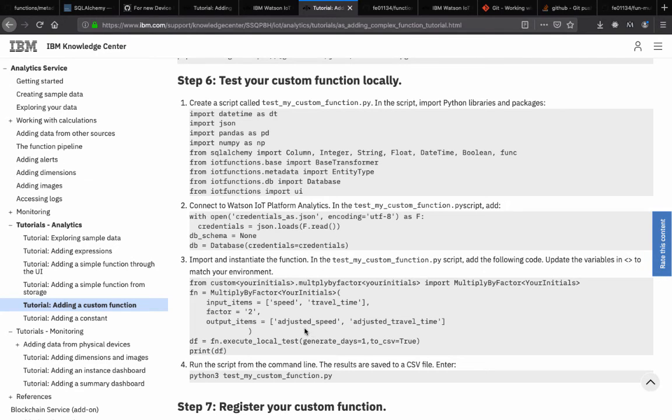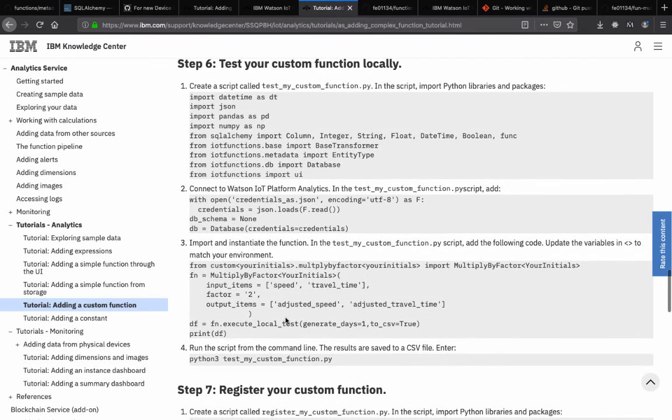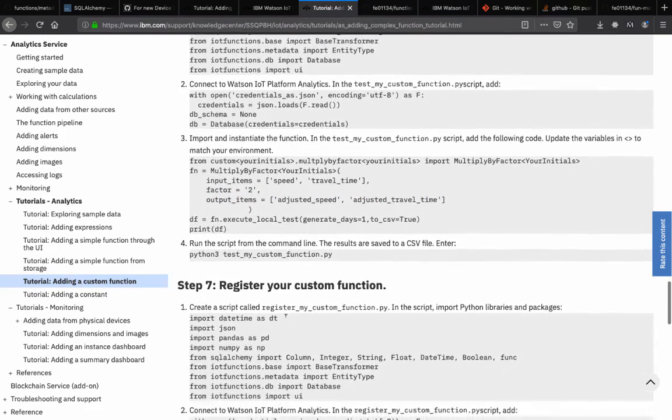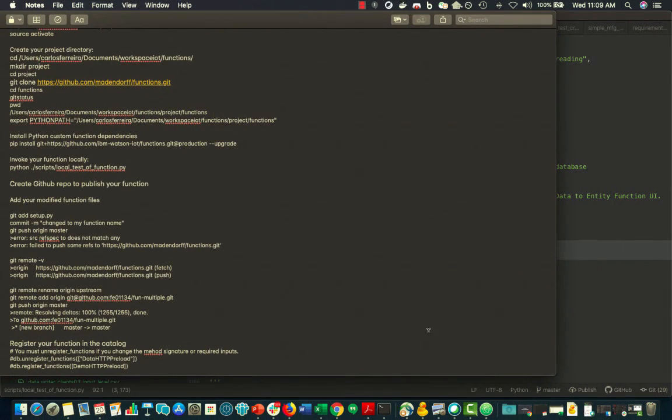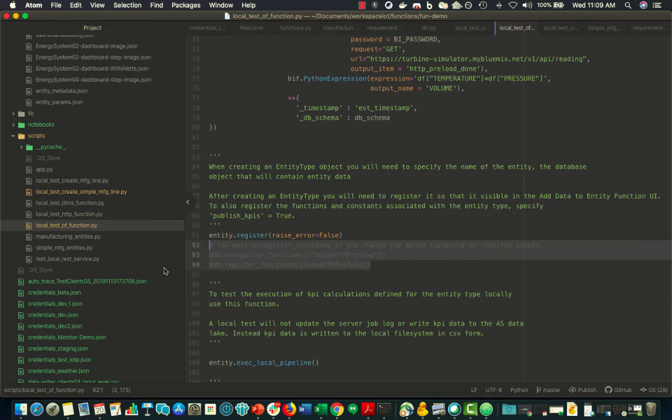Before we make any other changes to our function, for example, to actually do the multiplication of pressure times temperature, we probably want to first just make sure that the function can be published and registered in the catalog. So let's do that first. And the way you do that is you invoke the register command that you see here in your script. So you can add it either in your local test to also register it, or you can create a separate script as well.